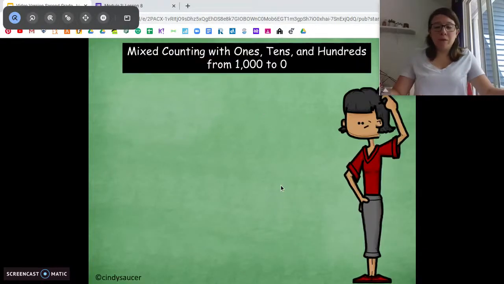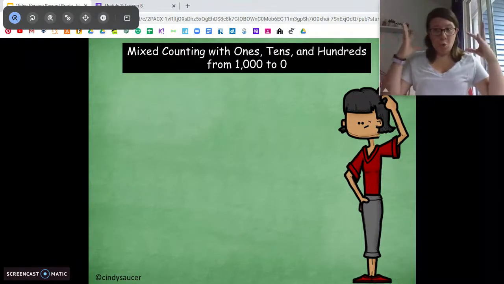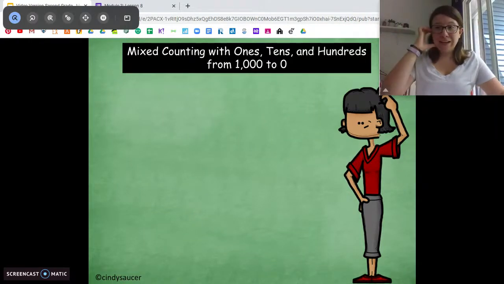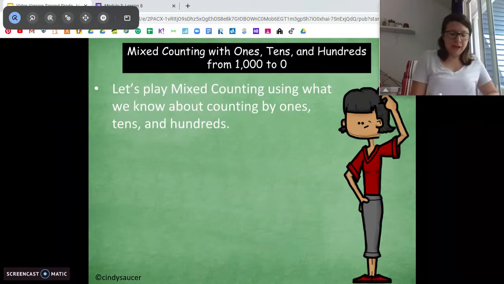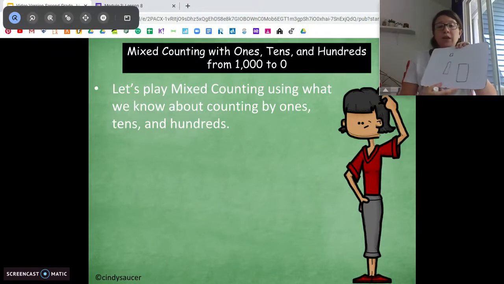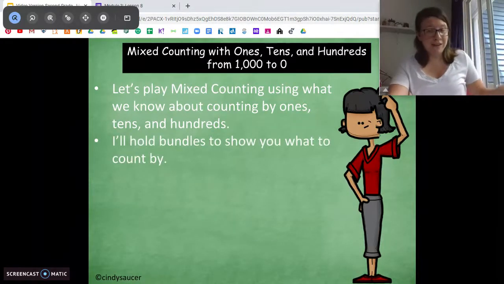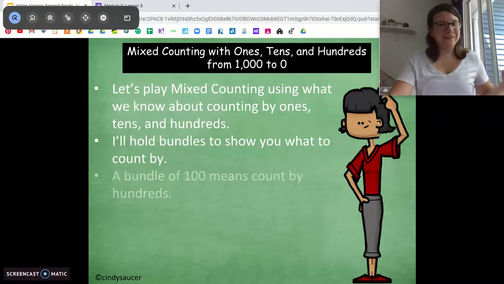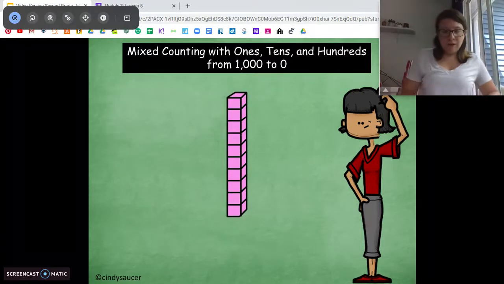All right, let's start with a warm-up today. We're going to be counting backwards. So today we're going to start at $1,000 and count all the way back to zero. We're going to do that like we did a couple lessons ago where I show you a base ten unit, either a block, a little block for ones, a ten stick for tens, or a hundreds block for hundreds. Whatever symbol you see, whatever unit you see, that's how we're going to count by. So either ones, tens, or hundreds. So we're going to start at $1,000 and count backwards to zero. Are you ready?